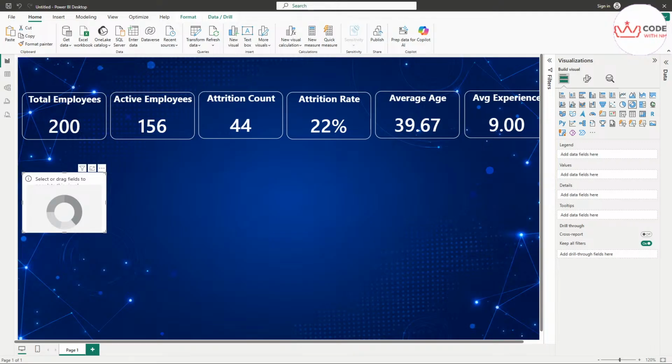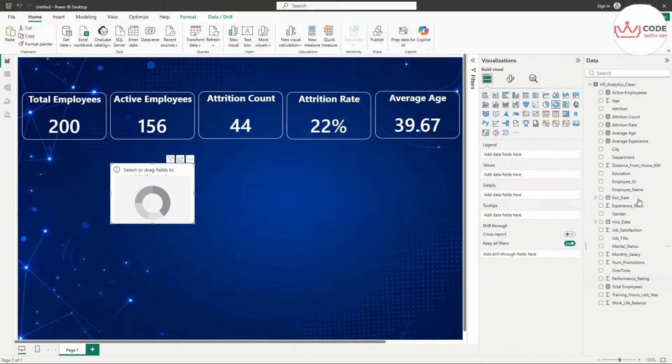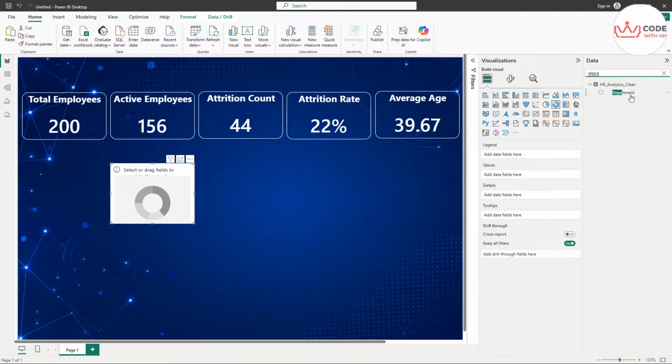Okay, so I've selected the donut chart, and let's place it over here. We can rearrange the shape and size and the other things also. I'm interested in the donut on the basis of department, so let's get it from our data. Here is our data, and let's find the department. If you're unable to find it, you will see this search bar. Use that search bar, just type department and you will see the department here. Just drag this department and place it in the legends.